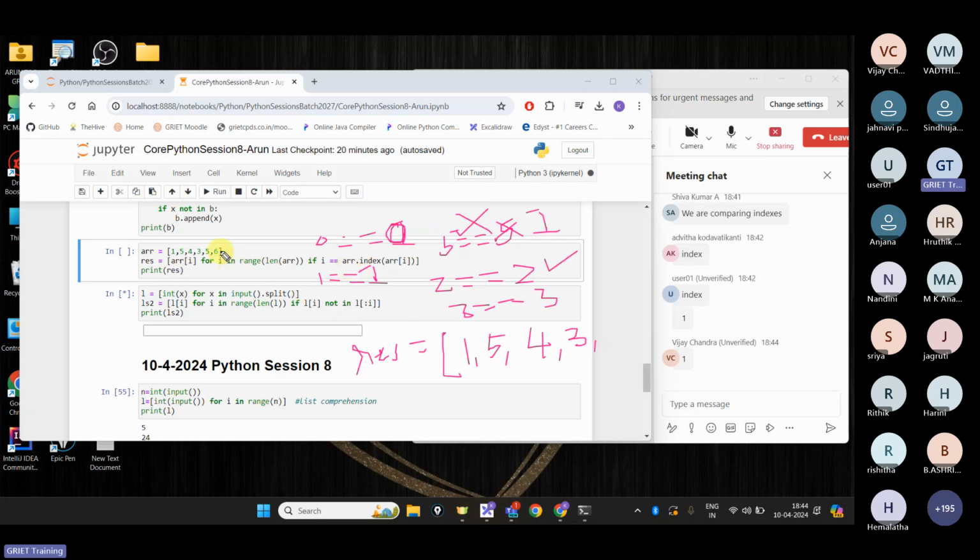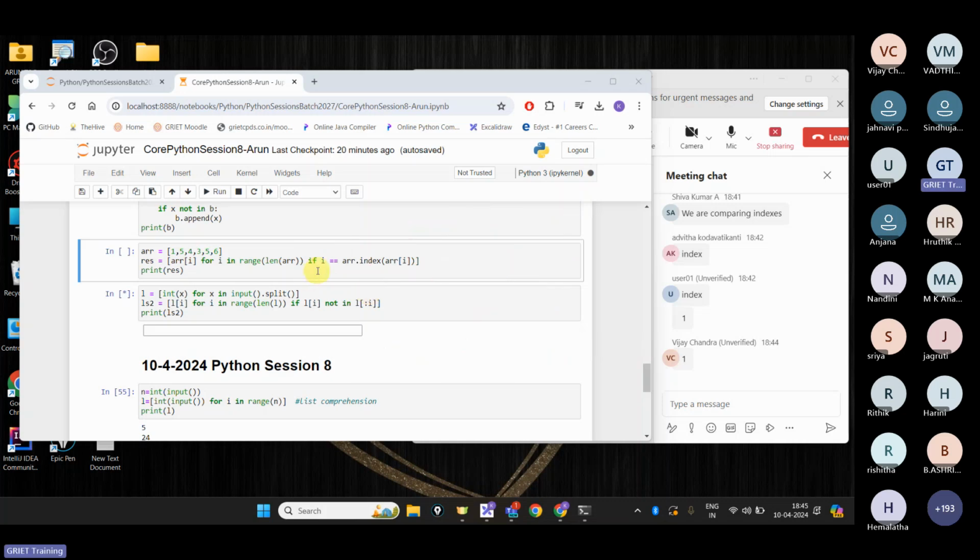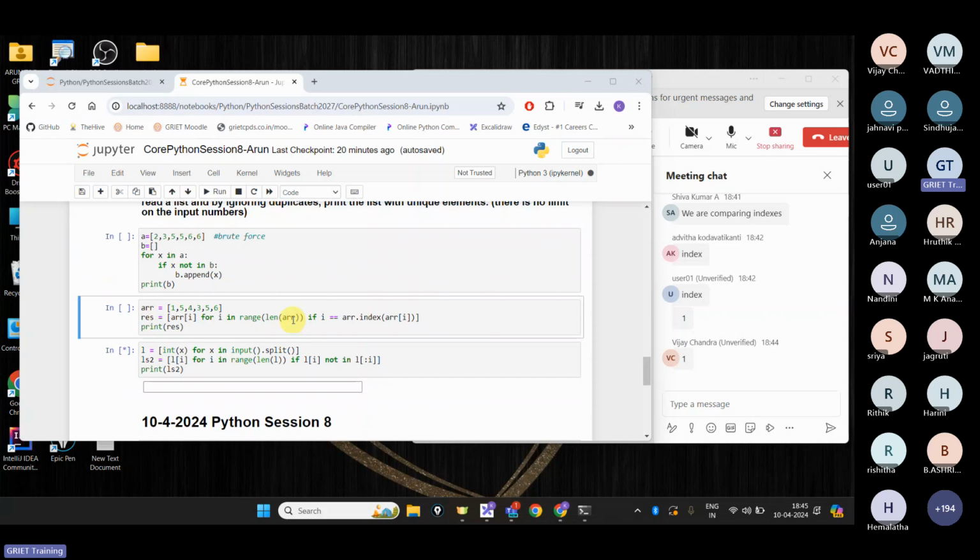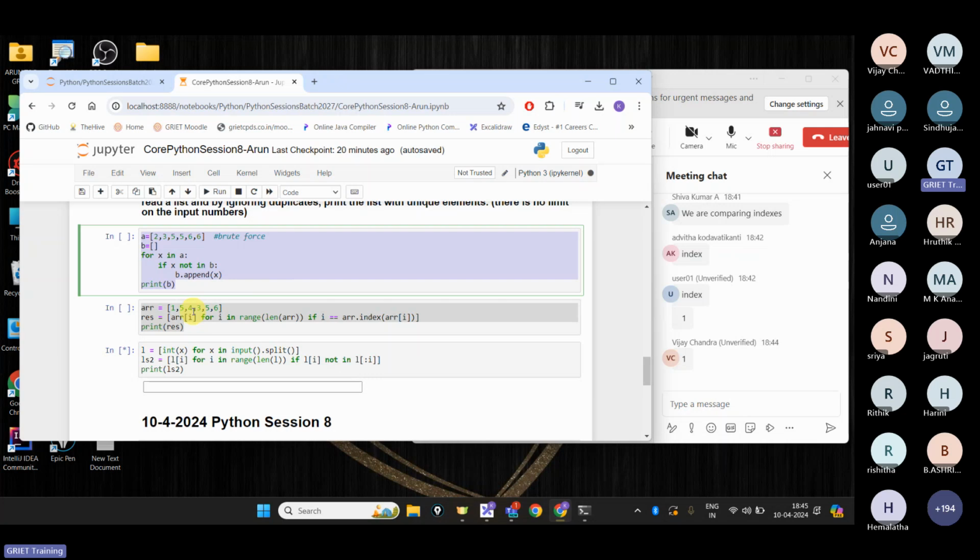We just skip that one and go to the next element, that is 6. Then again 6 equals 6, it will be true. We will add 6 into our final list. So this will be our updated list. This is the concept that is going to work out. Understood? So basically, we are comparing the index value. If you are not able to think of this logic, you can leave it, but at least you should be able to know the brute force approach.